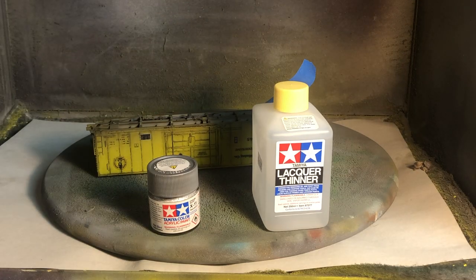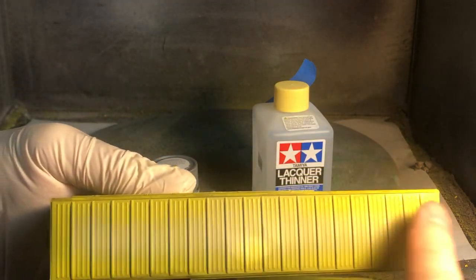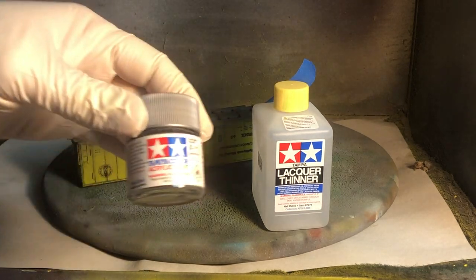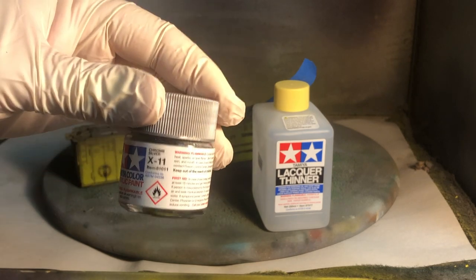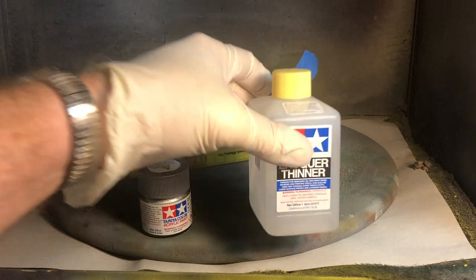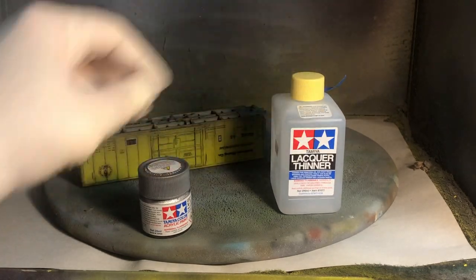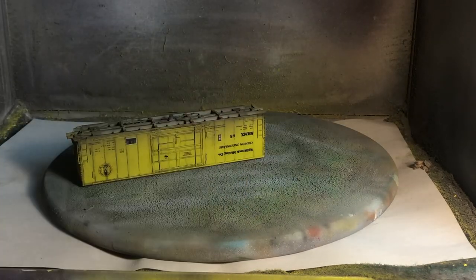And while we got the old airbrush out, let's work on that roof. So we're going to paint this silver, but we're not going to paint it solid silver because we want the yellow to look like it was oversprayed. So we got some nice Tamiya XF11. Nice chrome silver there. That'll work great. Little flammable sign, so we can use our lacquer thinner and we can come up with a nice finish. So let's mix up a little batch of that and start spraying that roof.